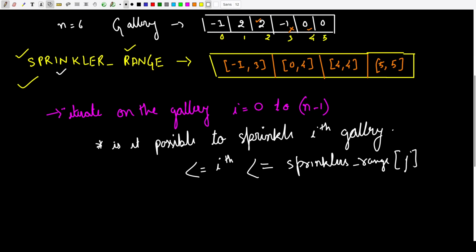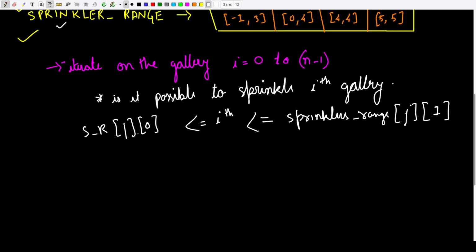We are iterating on sprinklers as well, using the jth counter, j, and 1, and this is sr, which is simply sprinkler range, j comma 0. So what it simply means is, let us say we are at the ith gallery.